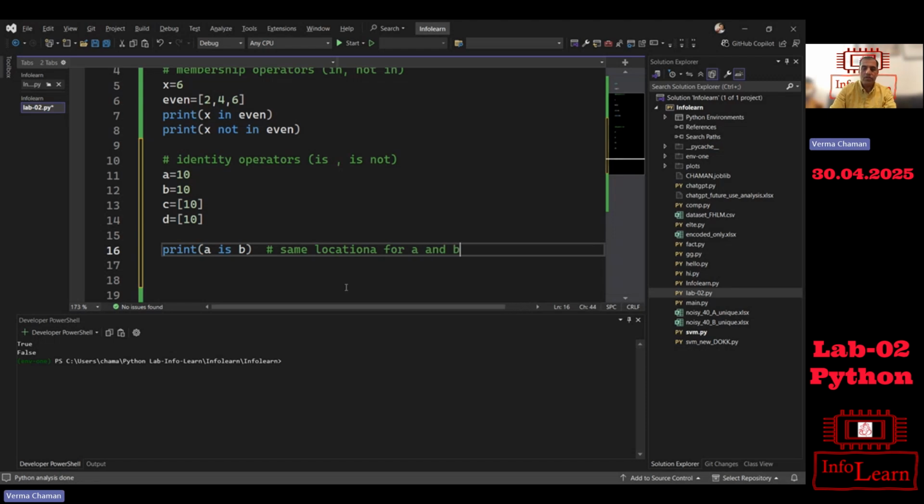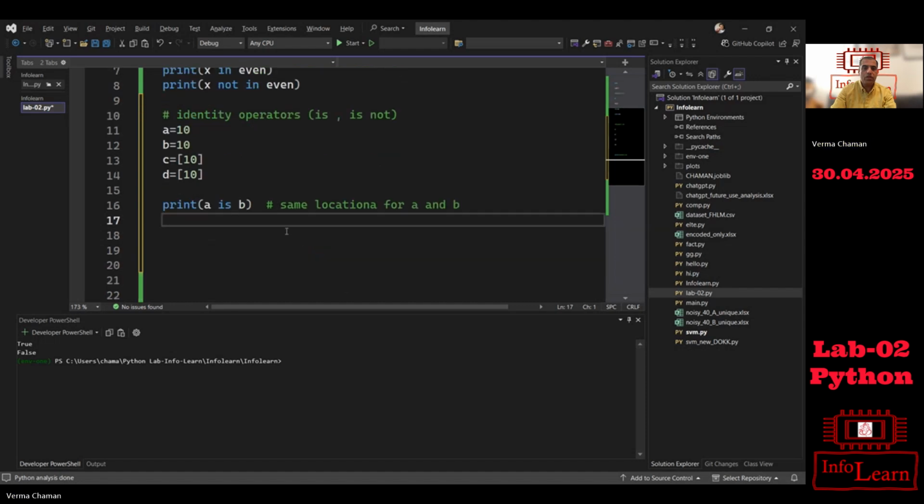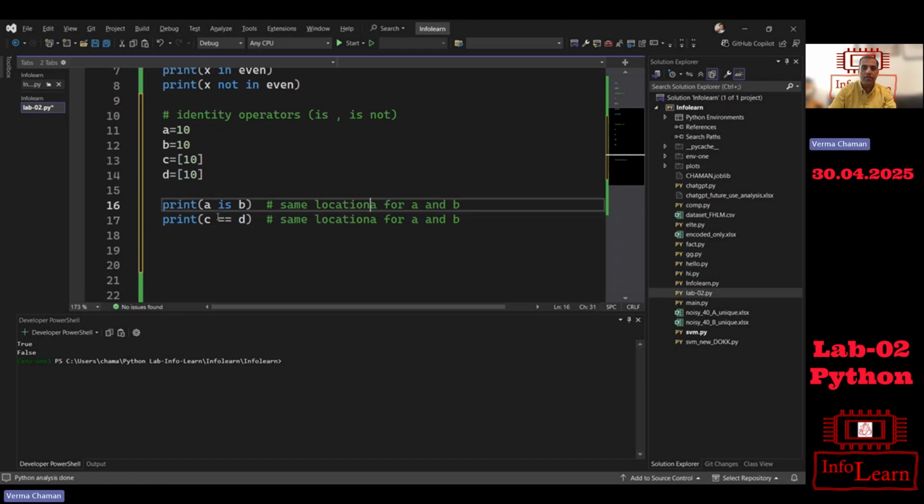That is very simple. Now let's try one more line of code. Let's see what we can see: for c, we can use one more operator, for example c is d. Same location here.